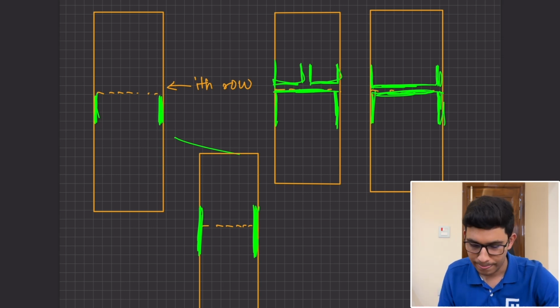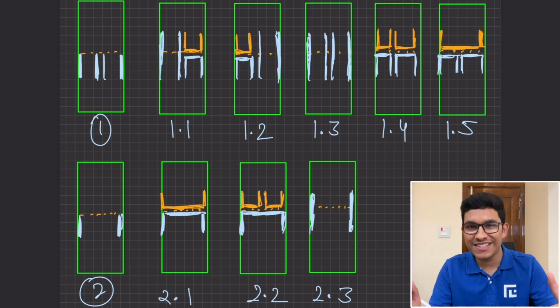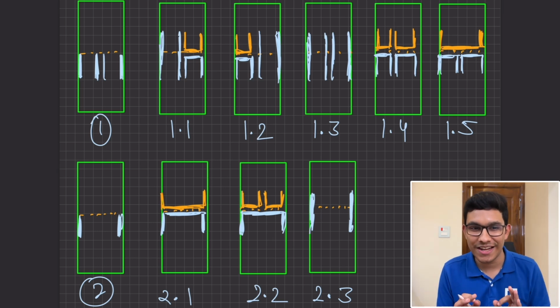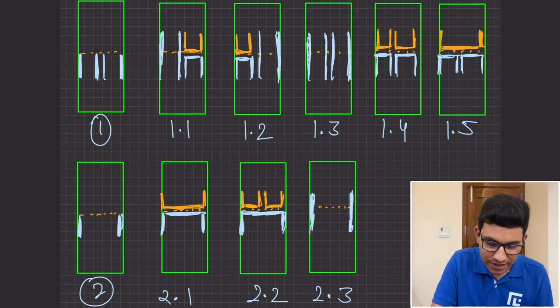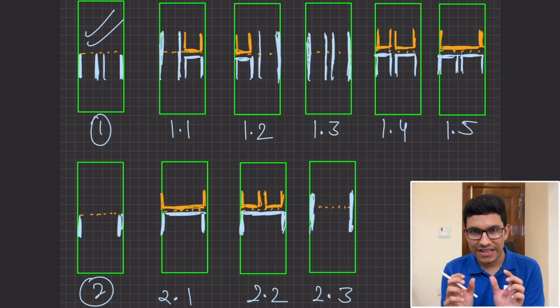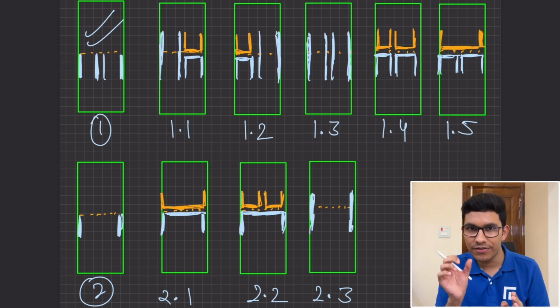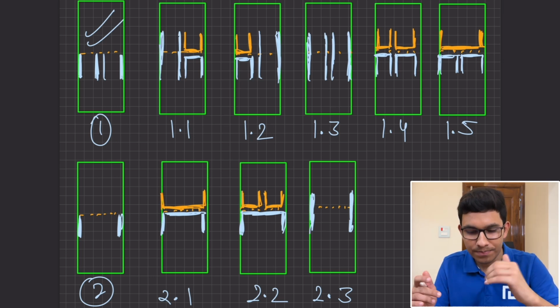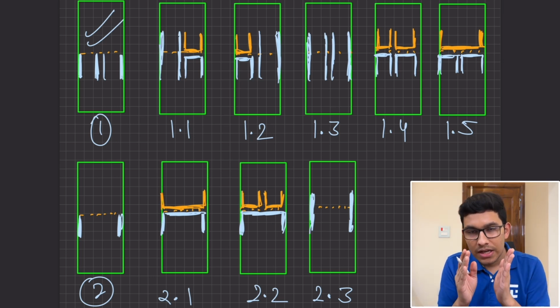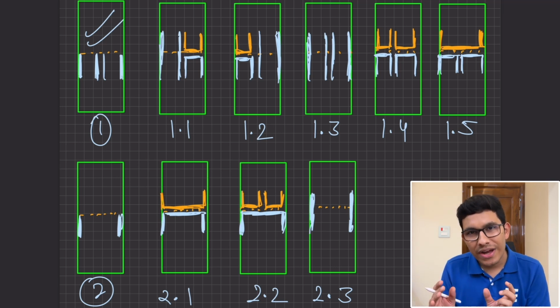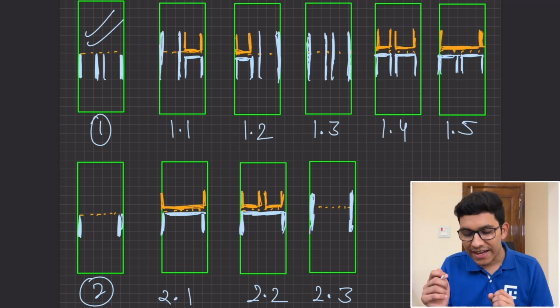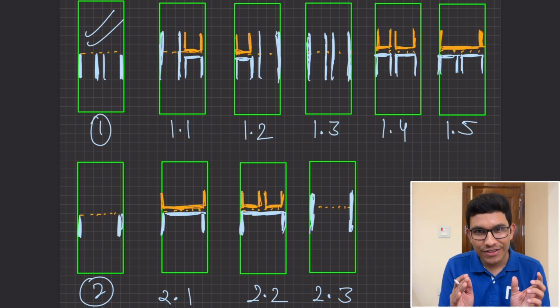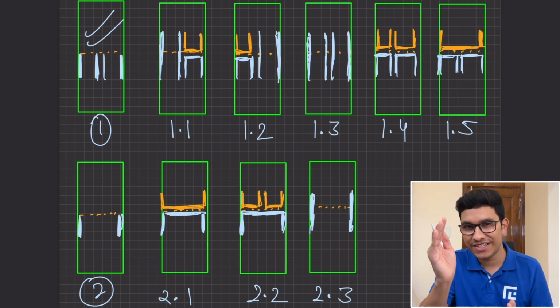these cases. All right. So just summarizing this entire thing, this is how it looks. In the first case, what I'm saying is that there are two cells, two vertical cells which are trying to extend from the I minus 1th row. What are the various possibilities that can happen here? First case is where you close the right side of the grid and you extend the left side of the grid. Second case is where you close the left side of the grid and allow the right side of the grid to be extended forward.